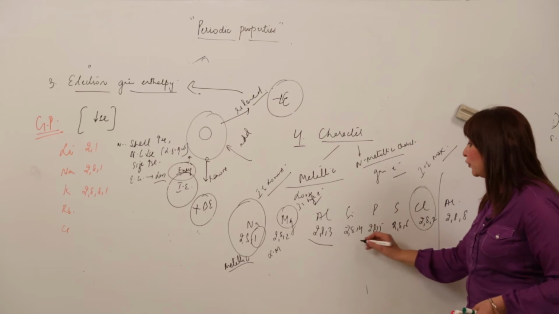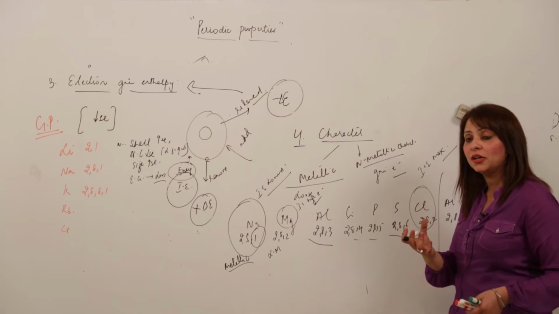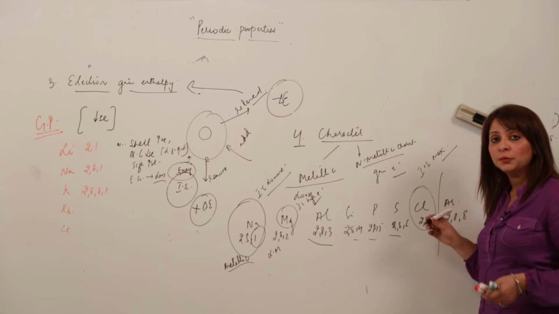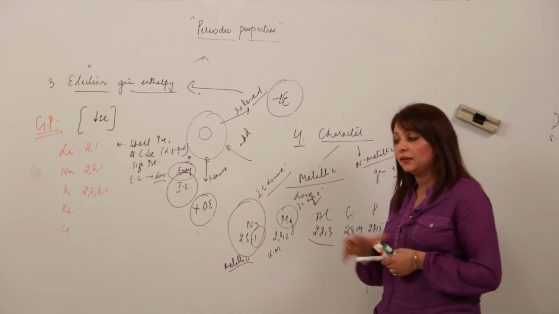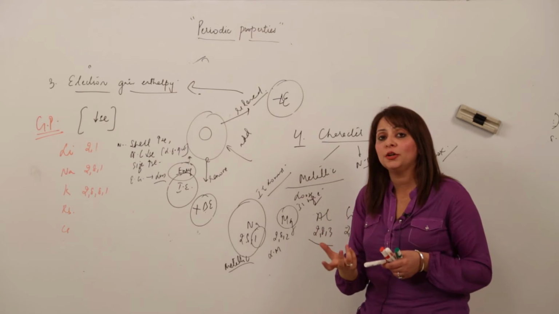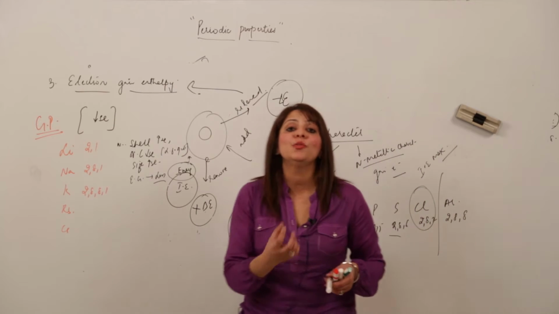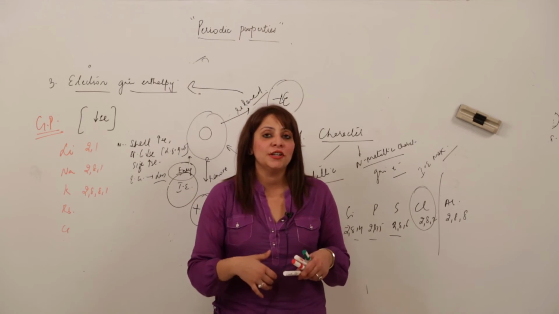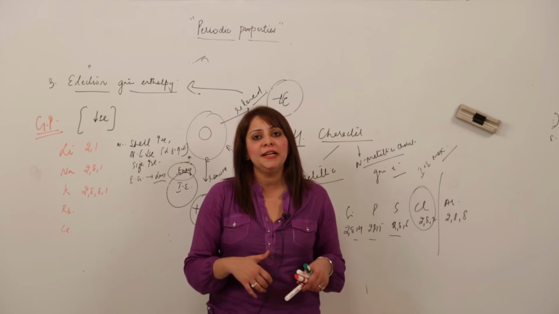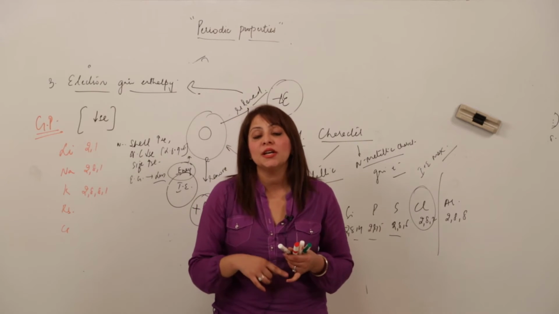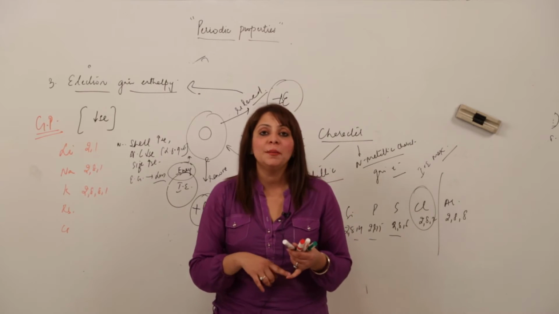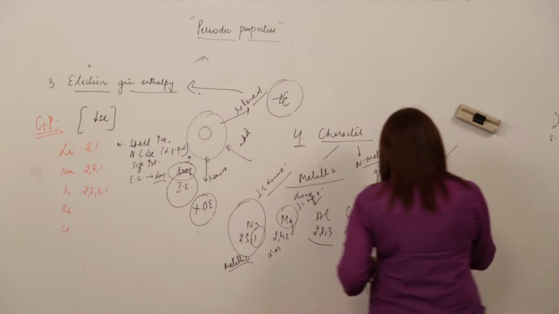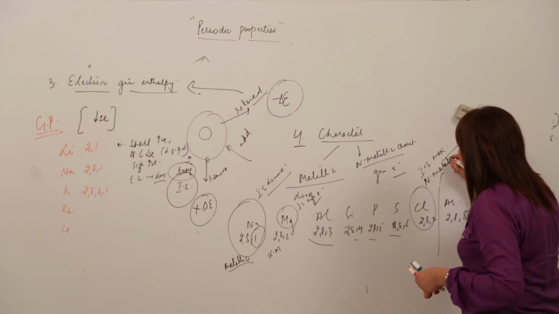So again decreasing, and from this onwards size is decreasing to a great extent. Chlorine is the smallest one, ionization energy is maximum. If we talk of removing an electron from chlorine, it won't happen because it is too small in size and ionization energy is too high. So it will need an electron. Instead of losing, it will take up an electron, and the element that takes up an electron is considered a non-metal. You know, non-metals are electron acceptors, not donors. So it exhibits the maximum non-metallic character.